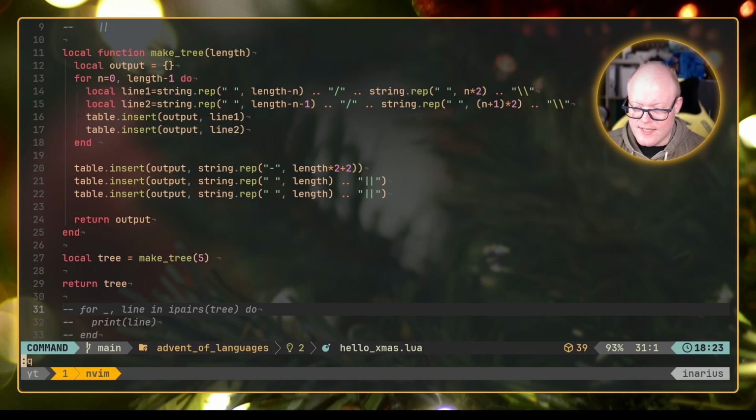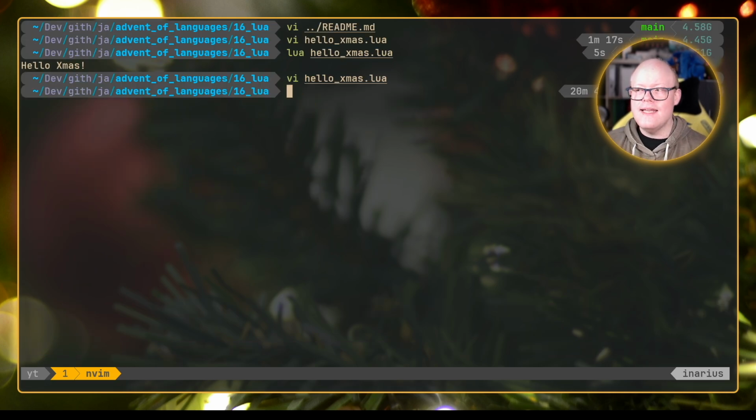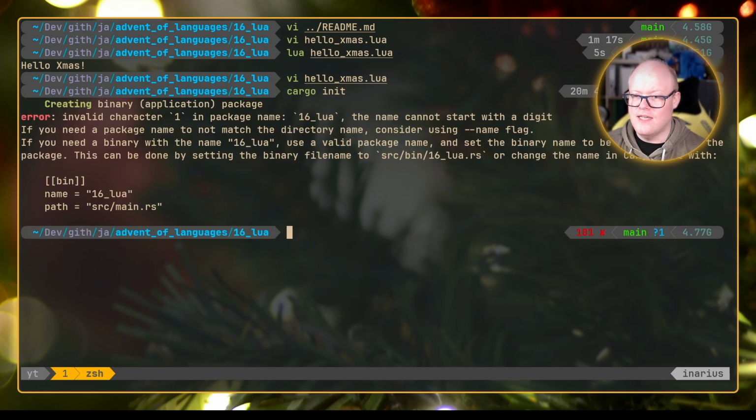Let's quickly save that, and let's quickly get some sort of Rust project going here. So let's quickly do a cargo init there. Okay, yeah. We need to name it something like Advent of languages Lua.